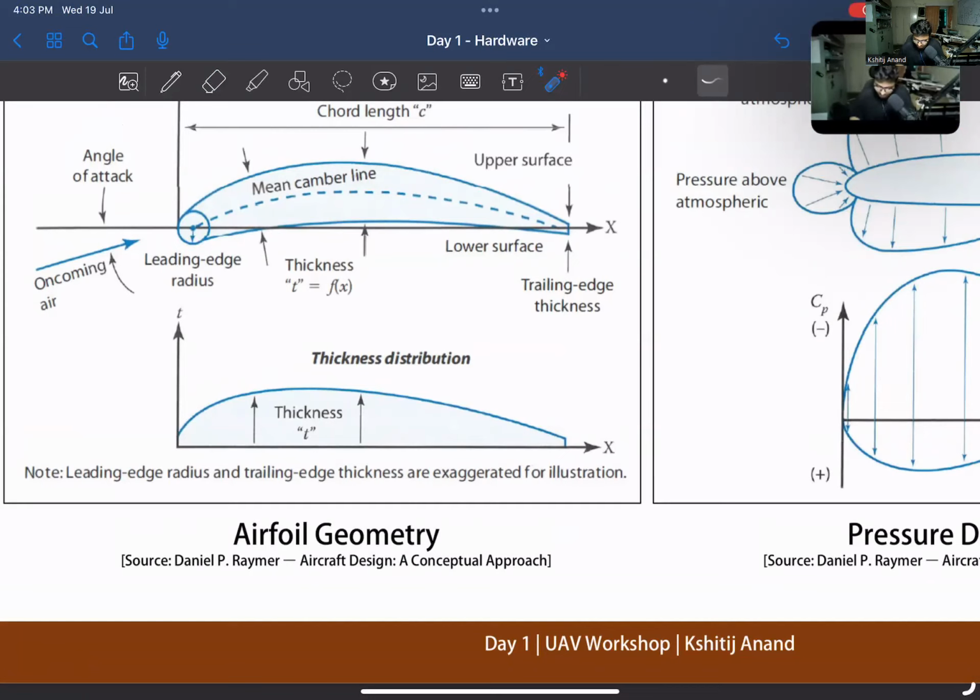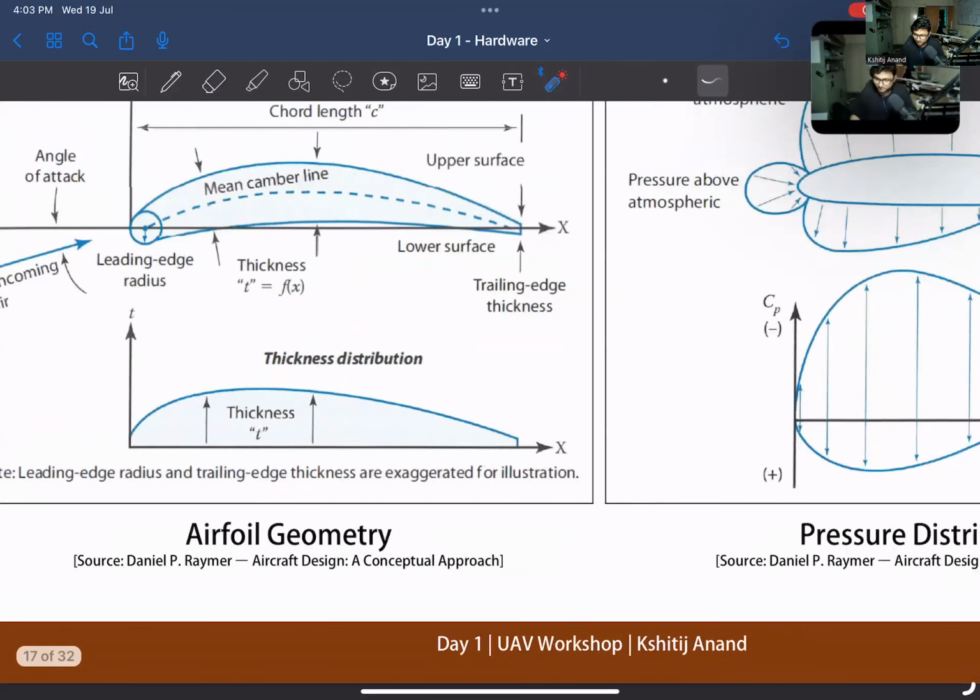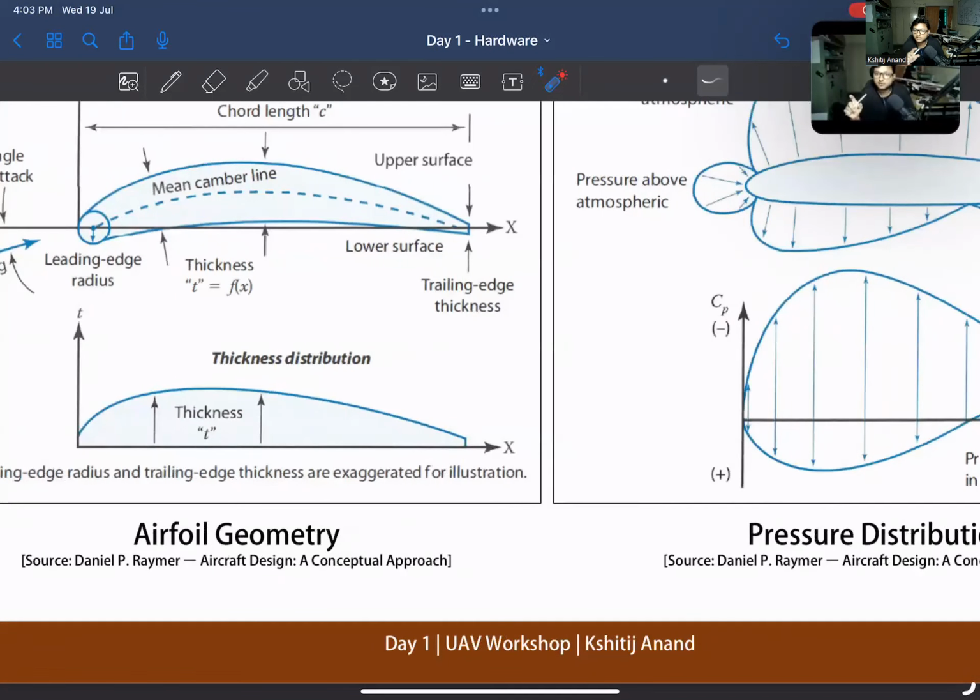Next, we talk about the thickness distribution. As I was telling you ahead, this is not a scientific fact, but this is a thumb rule that when you are working with RC aircraft, your CP is roughly going to lie around the line of maximum thickness. This is a thumb rule, not a scientific fact. Your center of pressure or aerodynamic center is going to be different at different sections of the wing. It is going to be a function of how the camber varies over the chord and how the thickness varies over the chord.